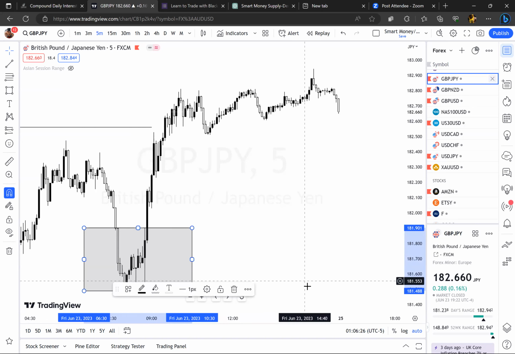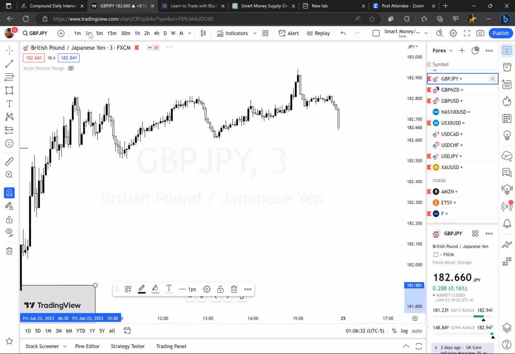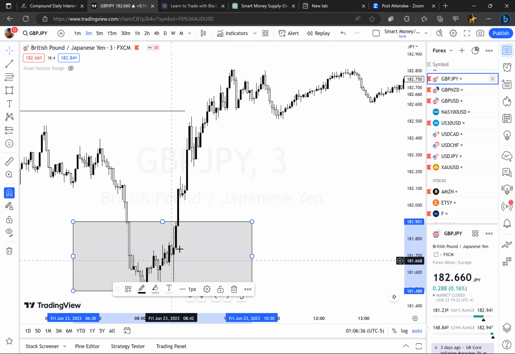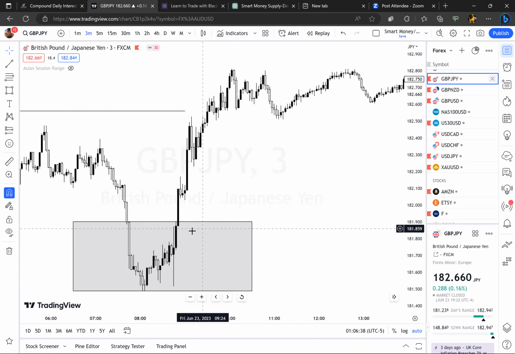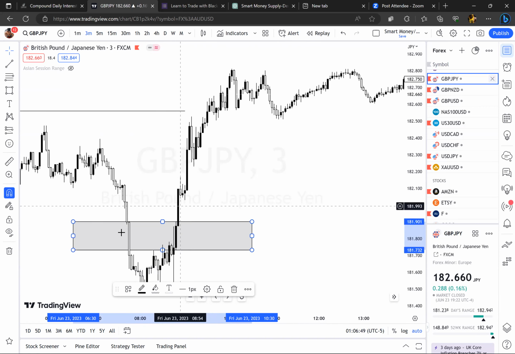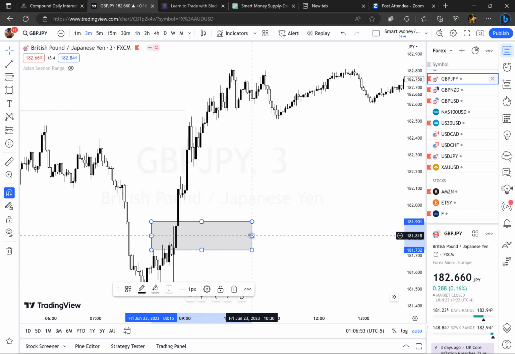All right. That's zone 48. That's a big zone right there. That's a real big zone. All right, so let's see 3 minutes. Let's see what it looks like on a 3-minute. I don't like this big old long candle. I'm going to shorten it down to this candle right here, because the imbalance is here. So I'm going to shorten it down to that candle right there.